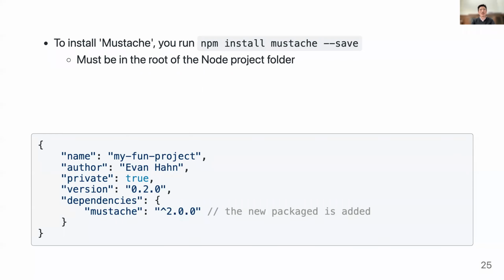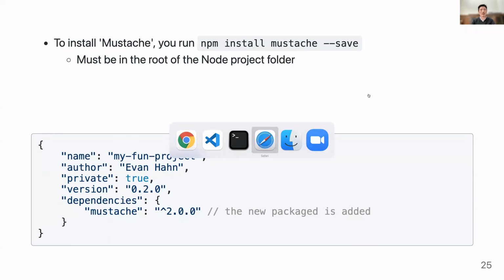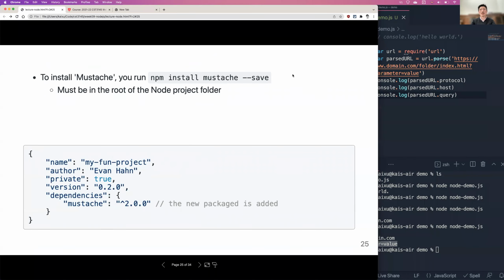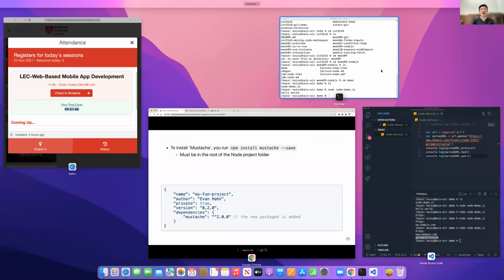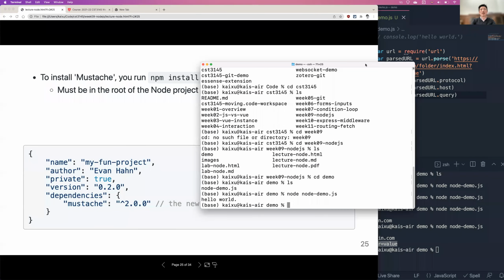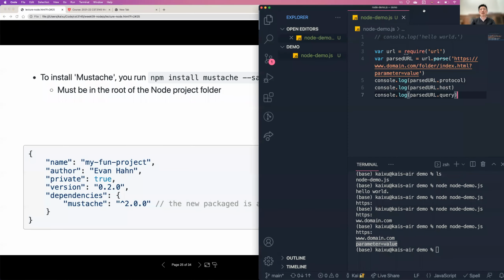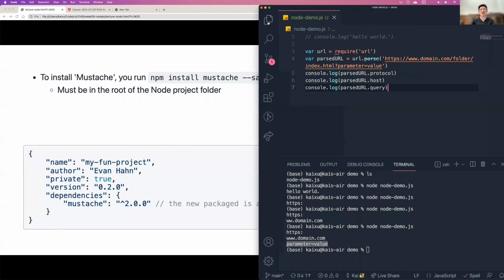Okay, and so we're going to do that now. I'm going to do it here very quickly. Oh, I'm slightly behind. And let's go here. Actually, let's go here. So you can do this inside here as well, as I said, in the command line of Visual Studio Code.